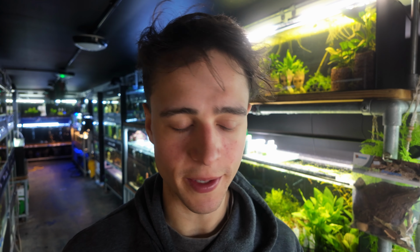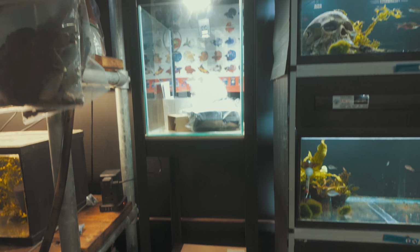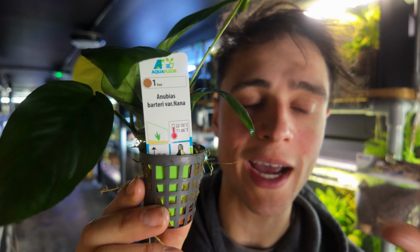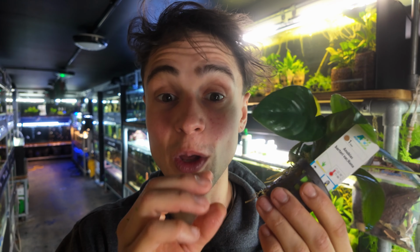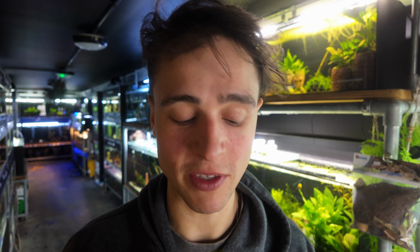I'm toying with the idea. Again, I'm going to be setting up an aquascaping shelf in store where we'll have loads of little aquascapes that people can take home, and it's just a good example of what aquascaping is to people, because we do have aquascapes in store, but I want to be more of an aquascaping store realistically in future. I saw something at Pat's a couple of years ago where they literally just had hardscape on a tiny little bed of sand with just epiphytes. And I'm going to try and replicate that on a more miniature scale here. Loads of Bucephalandra, loads of Java fern, loads of Anubias, and loads of moss. And I think I can make something really, really special.